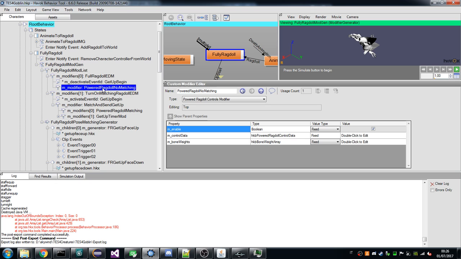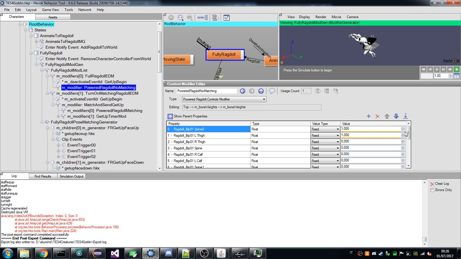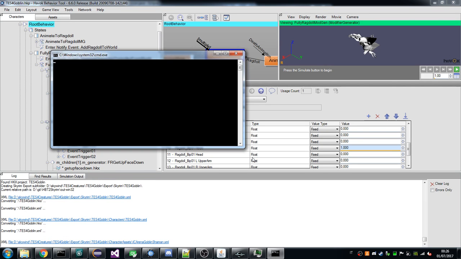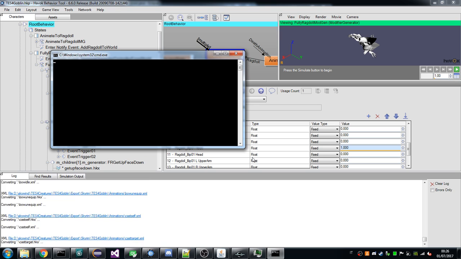Yeah, the thigh and the neck. Thigh. And let's try it again.